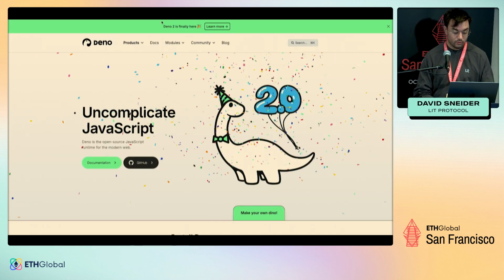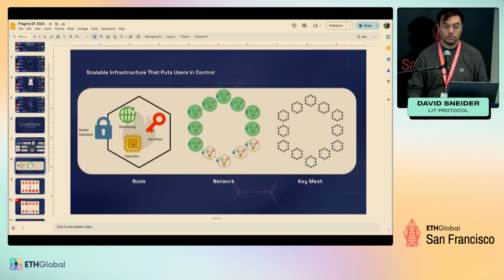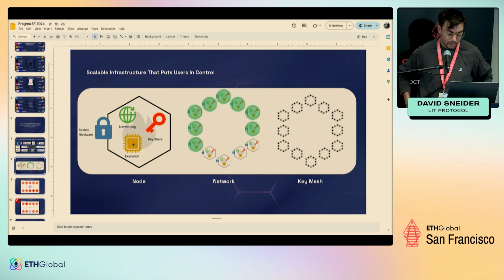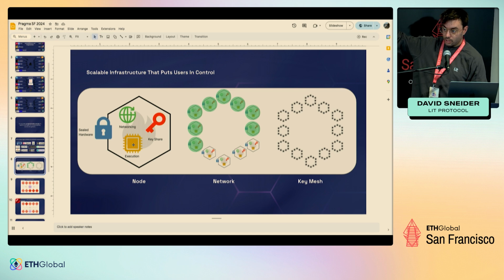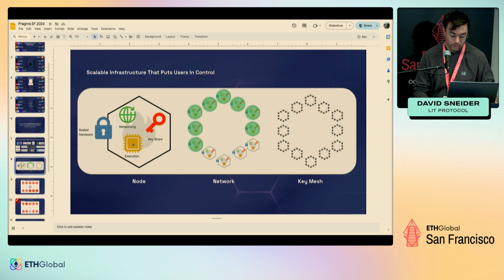So Deno is just running inside of the Lit node. Let's say you have a function to determine if a number is prime or not. You write that up in JavaScript and you say, Lit, hey, here's a number. Is this number prime? That execution will happen here in the TEE, and then you could have the signed result delivered with the threshold key.